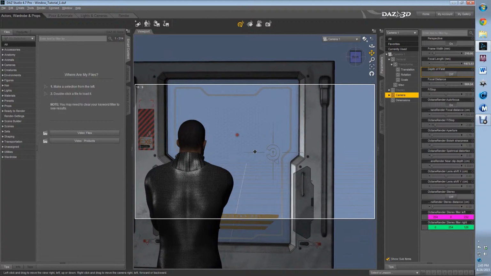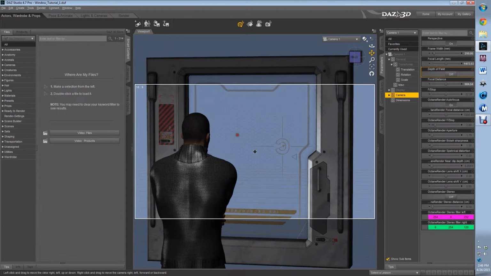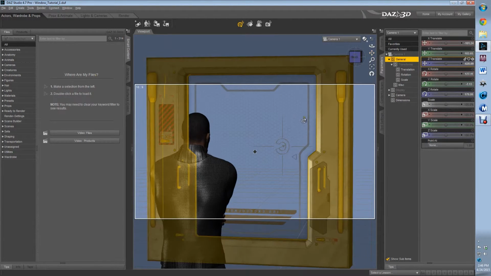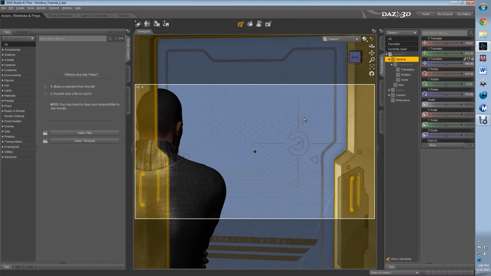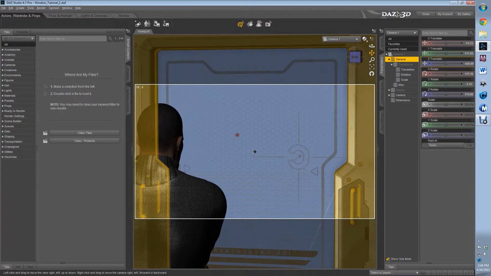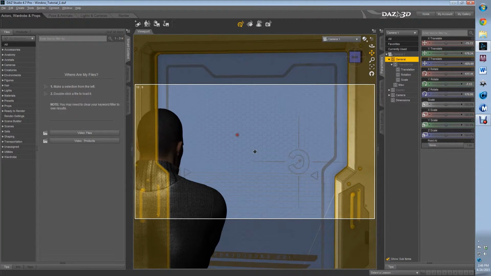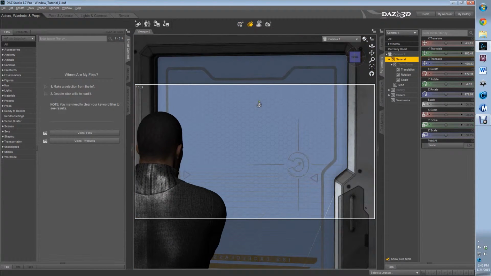Just set that up. Come in a bit more, a little bit, because reflections go up usually. Depending on where you have your lights, the way we have our lights, the reflection's going to go up a little bit. About there. Okay, now we're ready to mess with the glass.